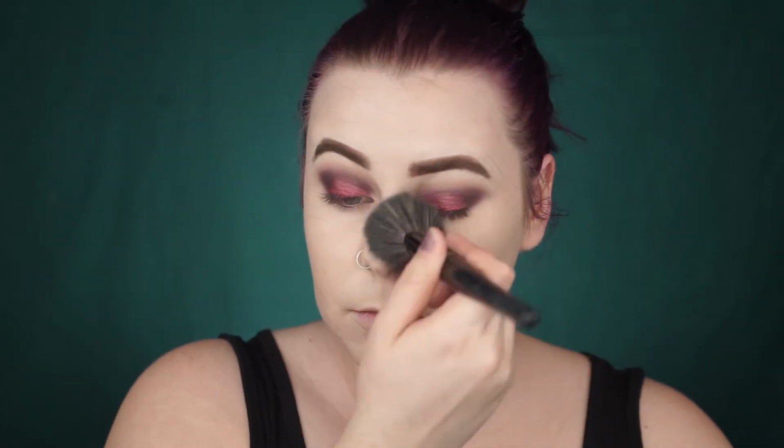For the rest of my face, I'm gonna use my RCMA powder, which I actually have in my old NYC Smooth Skin powder container, because it makes it so much easier to use. And while we have this out, I'm gonna go straight into some contouring and bronzing. I'm actually gonna use the middle color to do some bronzing, and I'm gonna use my Moda Pro pointed blush brush. I'm loving this for bronzing lately because it's nice and fluffy and big, and you don't have to do really specific areas. It just gets your bronzing done really fast for you.